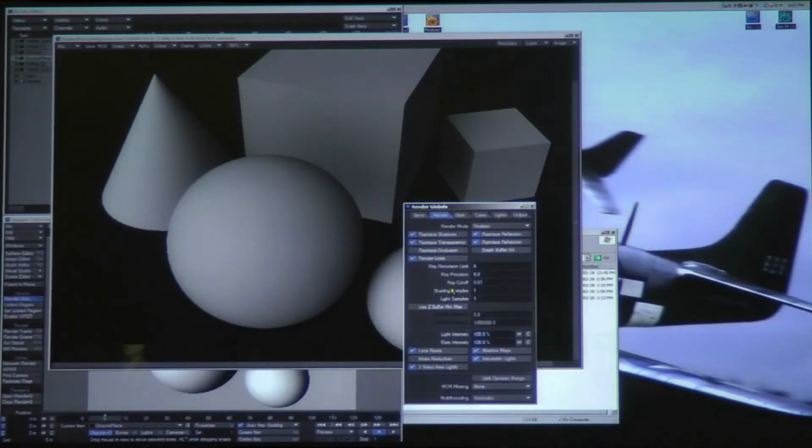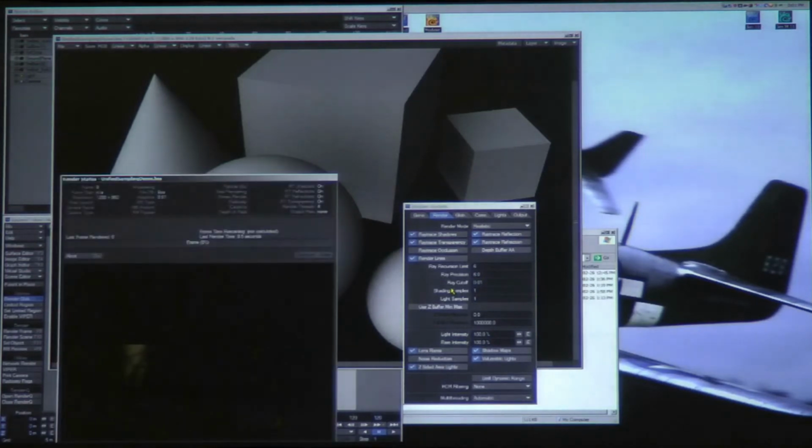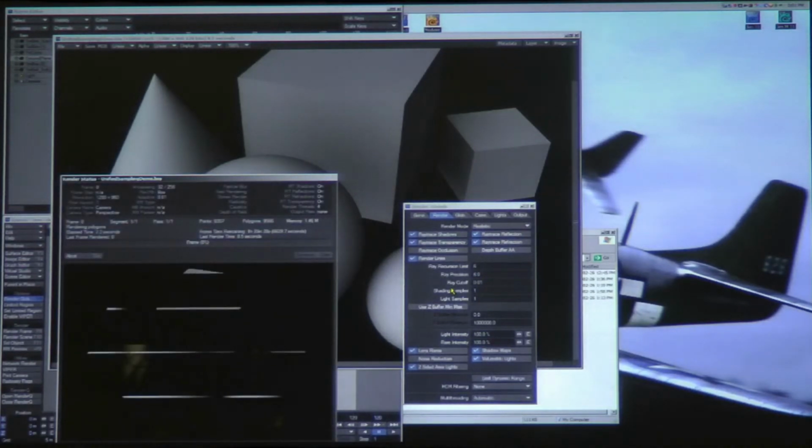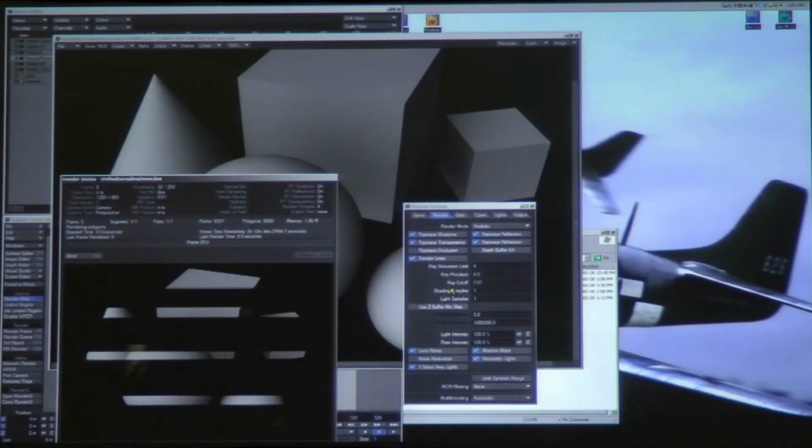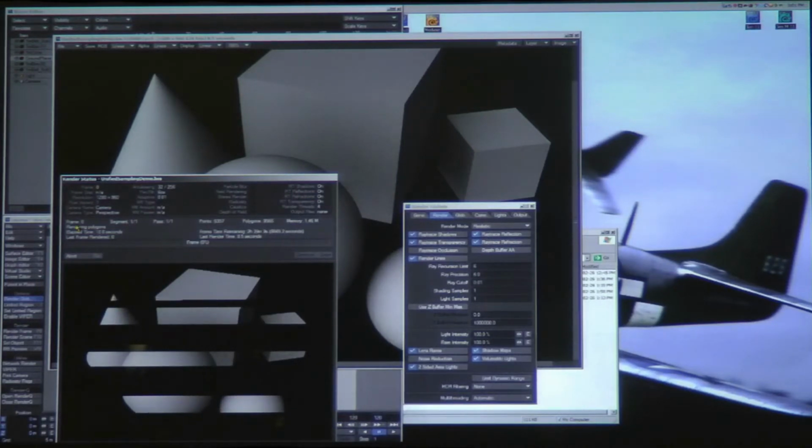Set that to 1, before the camera was set to 1 sample of quality, and the light was set to 32 samples. Let's try it the other way around.